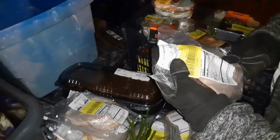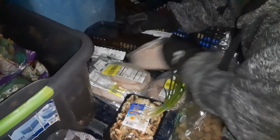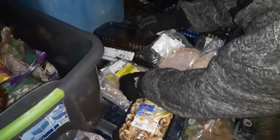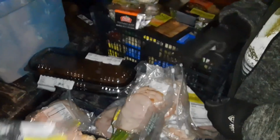Yeah, bourbon uncured ham. There's 1, 2, 3, 4, 5, 6, 7, 8, 9, 10, 11 of them. How much? Yeah. Half a pound at 370. A little over half a pound at 468. It was 602 a pound. Then we got these two deals of ribs. Let's see. The best buy date is the 3rd.